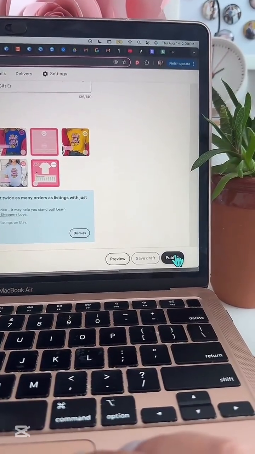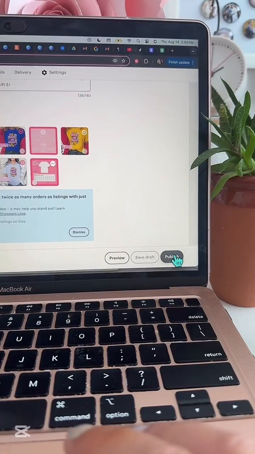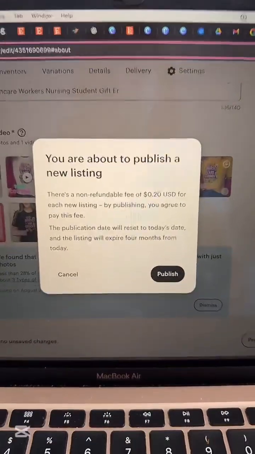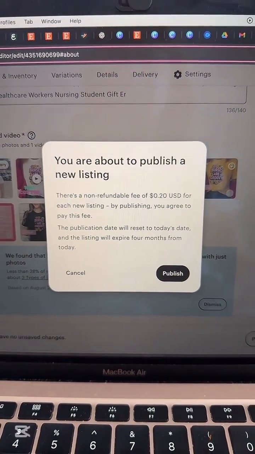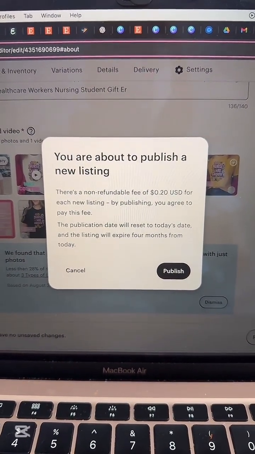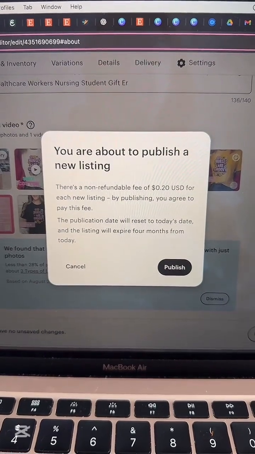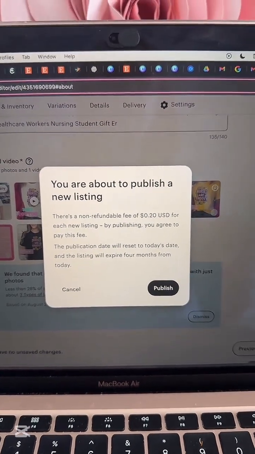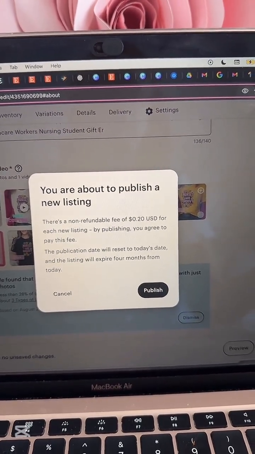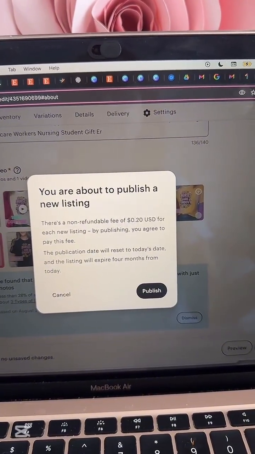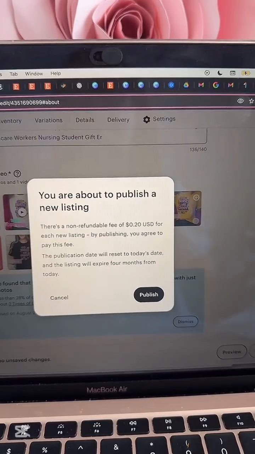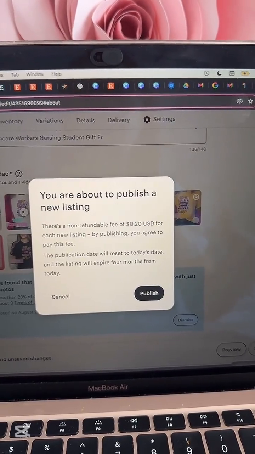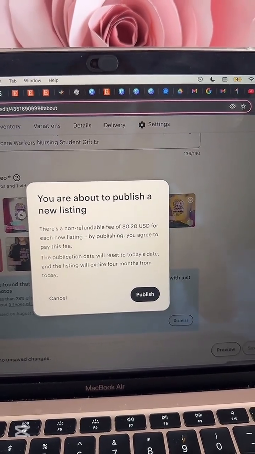So when you're all done and you have that all filled out, you're going to hit publish. And I'm not publishing this because this is not an actual listing. I'm just going to show you. Okay, you'll get this. You get charged 20 cents each time you publish a new listing. That's just one of their fees. And it goes into your account, and either you get a sale and it covers it, or once a month you'll have to pay it. You'll get your balance, and it has to be paid. So hopefully you just get sales that it covers. It'll take the 20 cents out, and you can keep track of that in your billing.